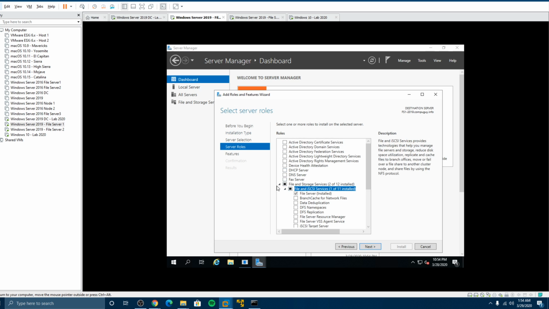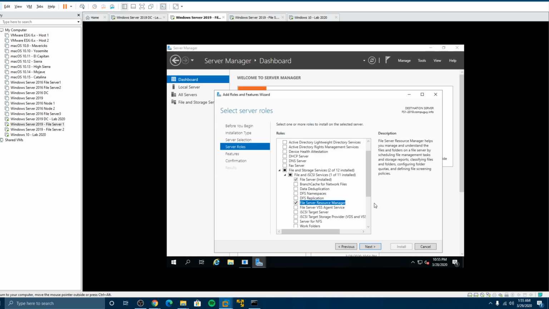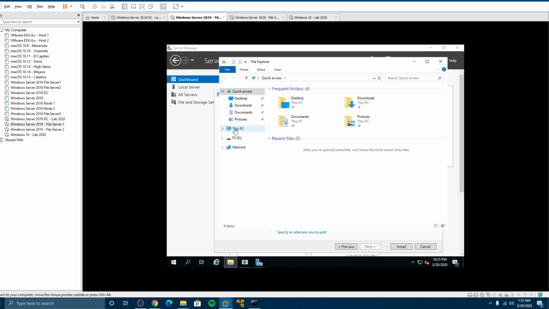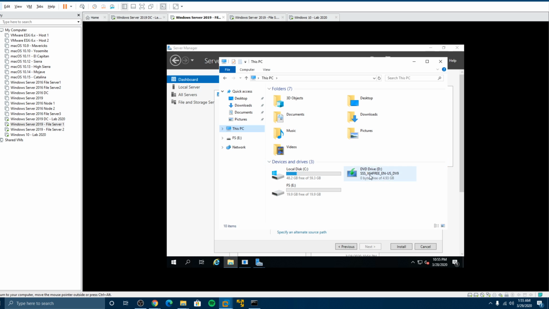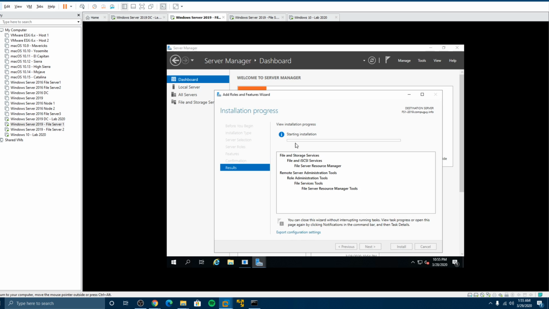So you want to open up your roles, you go to File Server Storage, and we want to put in FSRM, File Server Resource Manager. So that's what we want for now. In a future video, we will do some other stuff, but that's all we want right now. We want to confirm that our Windows CD is still connected. So we want to continue. We don't have to put a path, and let that install.